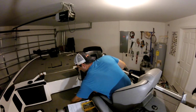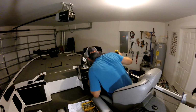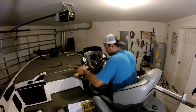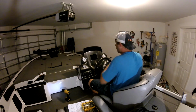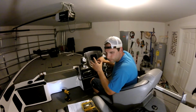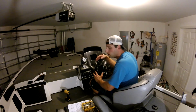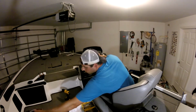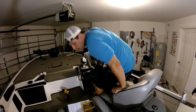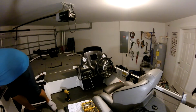Alright. Let's make our last two holes, and then we can get to mounting. Alright. We have officially drilled all our holes. That was a pain in the butt. Kind of nerve-wracking. Wanted to make sure this thing was going to be level, on center. And I'm pretty anal, man. I can notice when stuff's off center, and it bothers me. So I wanted to be double sure, triple sure. I think I got it where it needs to be.